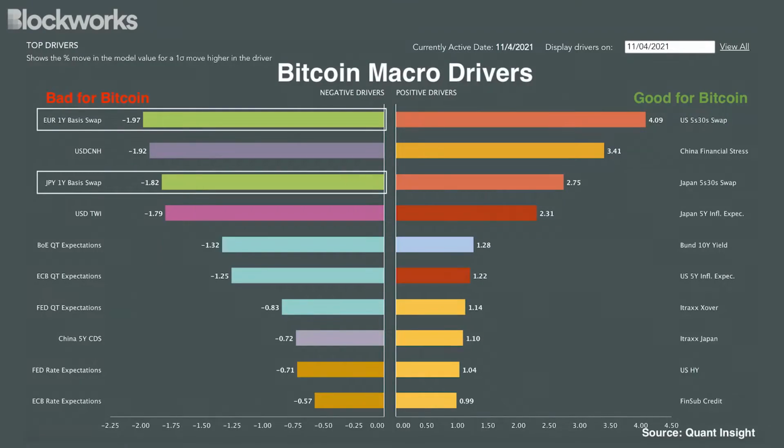So when a euro 1 year basis swap is at negative 1.93, what does that mean? Does that mean that when dollars are harder for European banks to secure, the price of Bitcoin goes up or down? Bitcoin goes up. It's a negative relationship, which means that tighter dollar liquidity is actually positive for Bitcoin. So maybe that speaks to those people who believe that Bitcoin can act as a safe haven asset, that in times of stress, Bitcoin has value as a flight to quality trade to a degree.